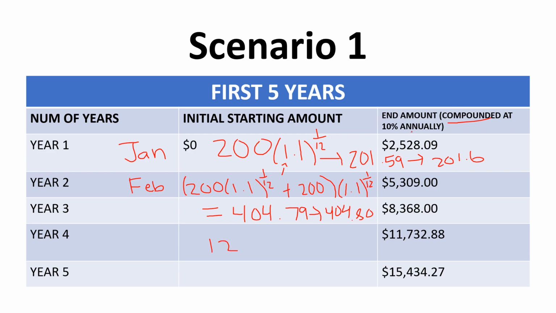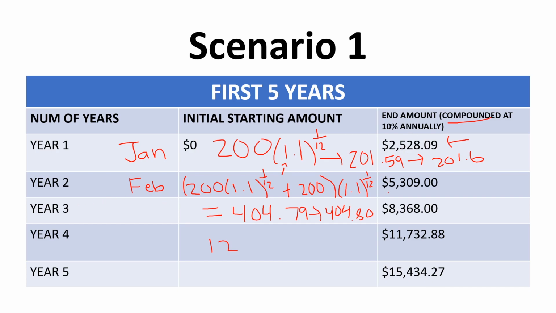That is how you're going to get your end value at the end of year one at $2,528.09. Now, if you don't understand this process, don't worry, but just think about it like this. Innately, you should have at least $2,400 invested again at the end of year one, and the interest that we earn for year one, just the interest, nothing else, not the value, is going to be around $128.09.